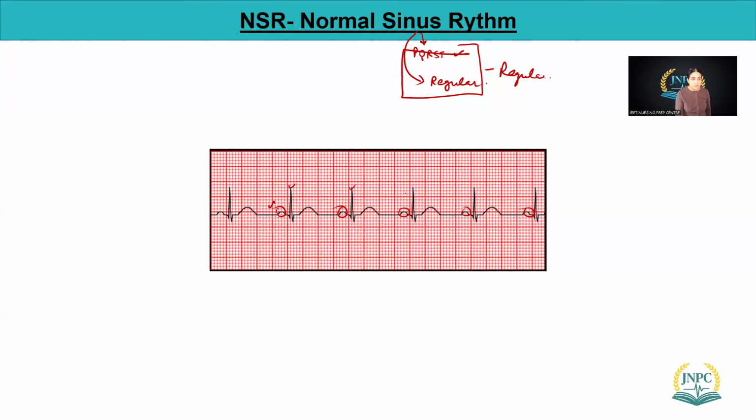We have QRS, QRS. After every P wave, we have QRS. It's not like that P wave is coming and then we don't see QRS. That's sometimes called sinus block or some sort of heart block. Every time P is coming and right after that QRS is forming and then we have T wave. So we can see all these things, PQRST, PQRST, PQRST, and how many times do we see that? 1, 2, 3, 4, 5, 6.